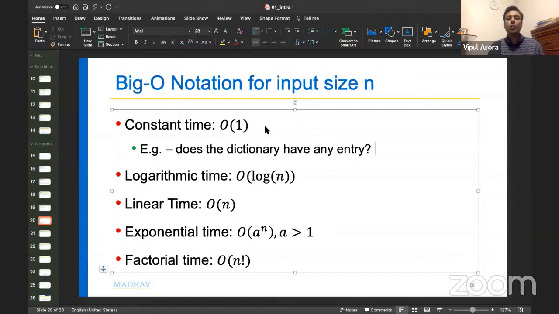You just check whether there is any entry or not. It does not matter what the size of the dictionary is, millions or billions of entries. You check whether the 0th entry is there or not. If it is there, yes, it has an entry. If not, it has no entry. That's it. So this takes a constant amount of time, no matter how big your dictionary is. This is constant time complexity.